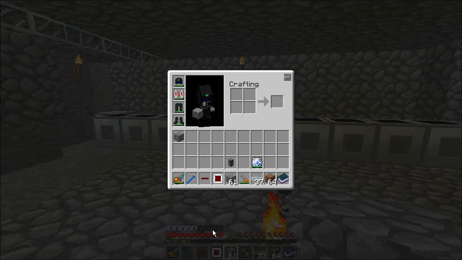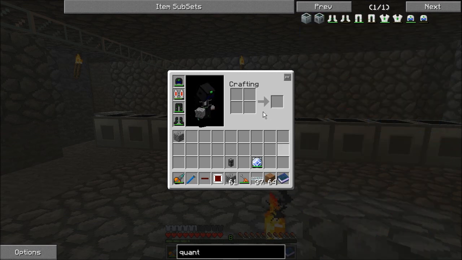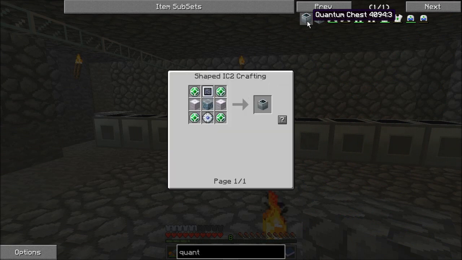There's something else that I've been meaning to do for ages, and this is a step towards me being able to actually set up automated mining, because the most prolific resource you get when you're mining is cobblestone. Cobblestone is a nuisance and a half because it fills up chest after chest after chest and you just can't do anything with it. Well, we can. It's called a quantum chest.